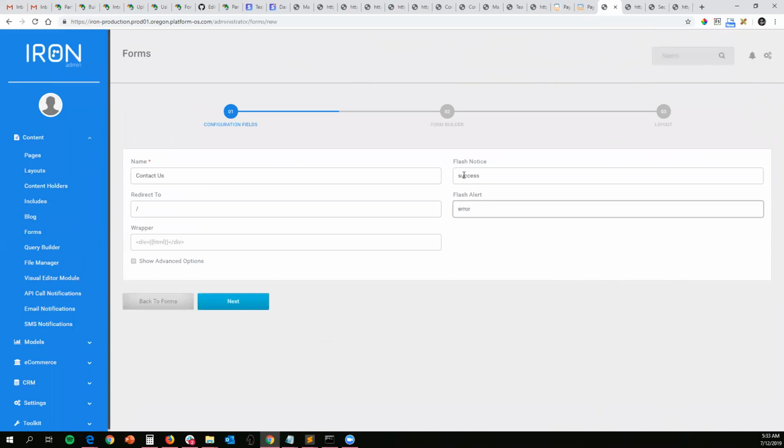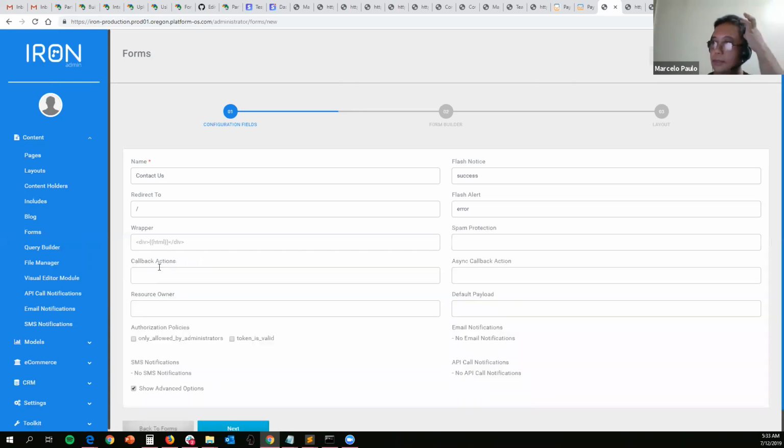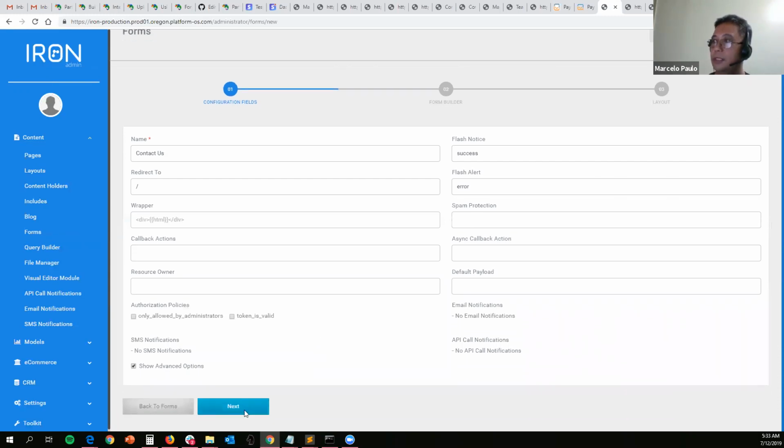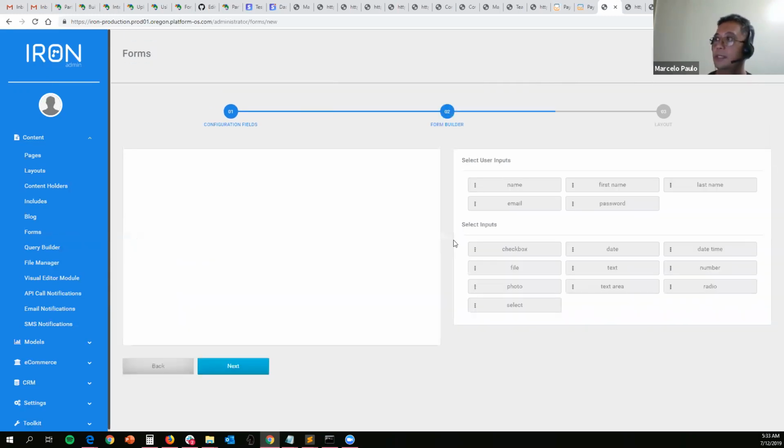And now a form is being created. So you have the option to, you have more advanced fields here, or you can opt to skip that, and then you can drag and drop the fields.